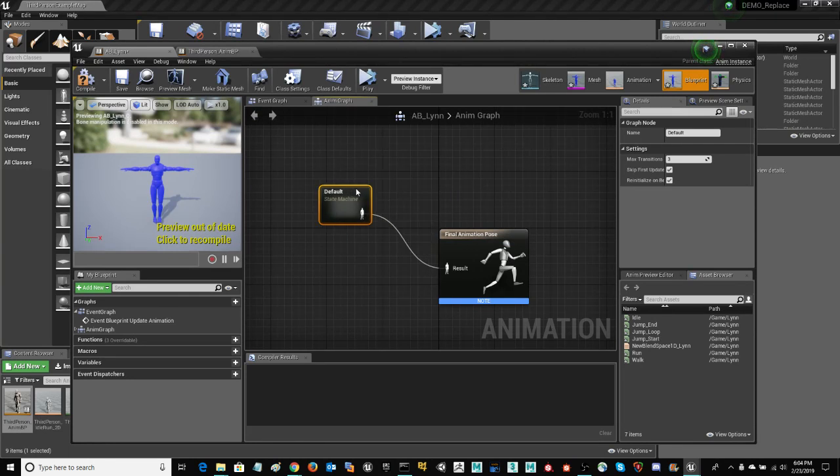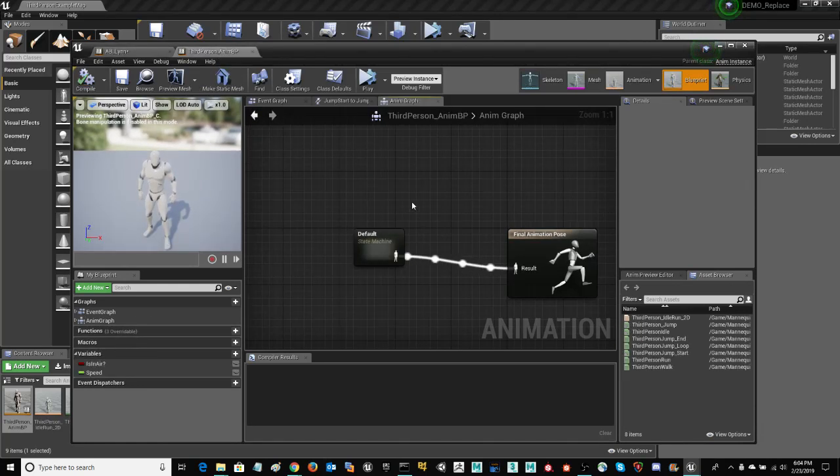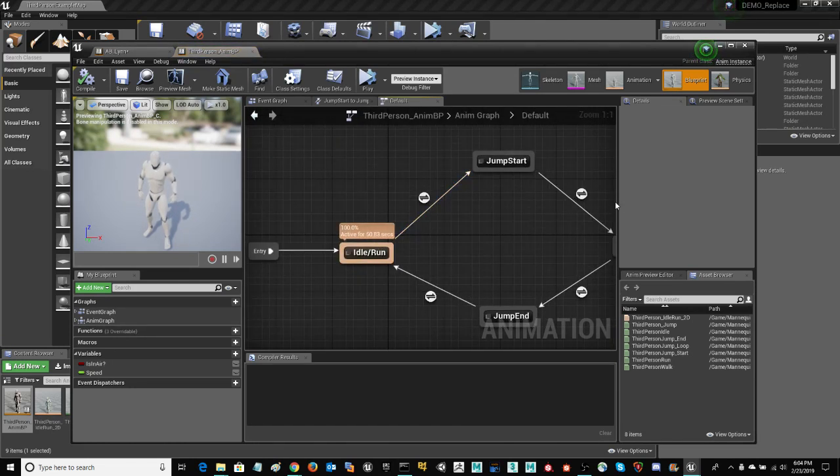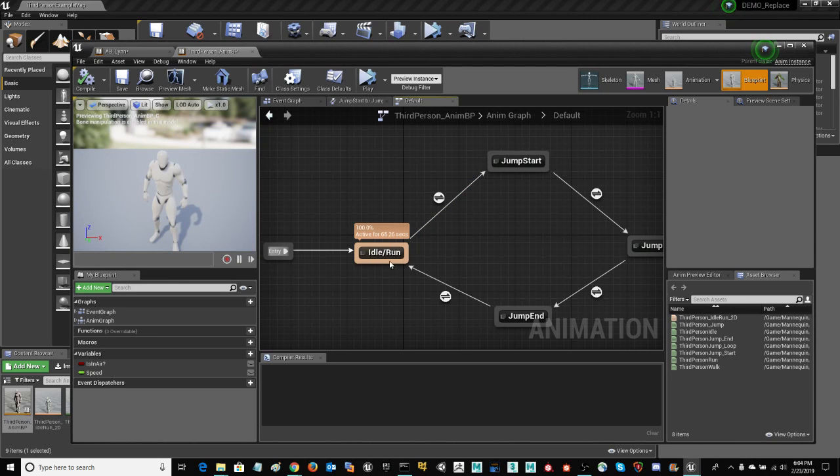Alright, once you've got the default in there, what I'd like for you to do is check out what is currently in the hierarchy by clicking on that node, and you can see that this is a very simple layout. You've got the entry, the idle walk run, which is your blend space, your blended animation, and then it transitions into jump, then it transitions into looping animation, and it transitions again to the jump end and transition to the blended animation again.